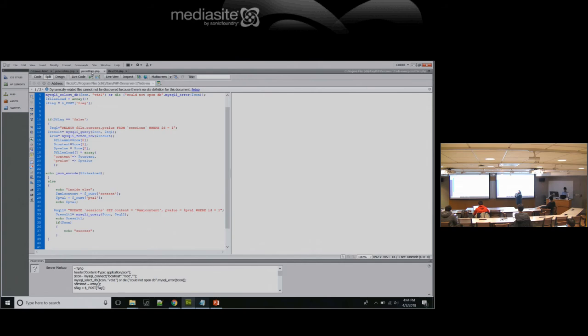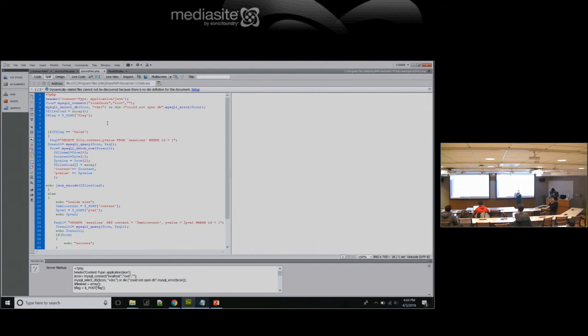So persist files is the PHP code that we're using for the persistence, XML persistence. Here we have two main things happening. First, we are using a flag variable to check whether it's false or true. If it is false, it's running the select query. The select query is used for the restoration from the database. And if it is true, then it is updating the database, that is, it is saving it. So this is again being processed via AJAX request.